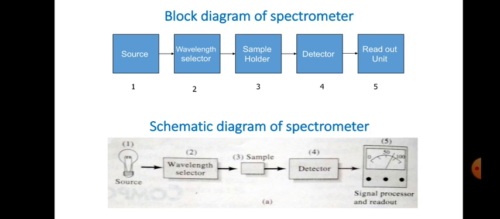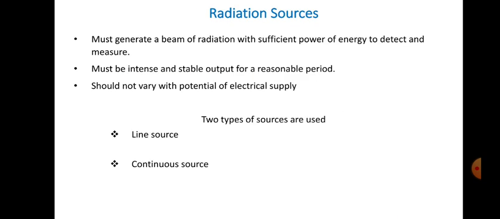This is the block diagram we have represented on the top, and at the bottom we also have the schematic diagram of a typical spectrophotometer. You can see the light source emitting polychromatic radiation, then the wavelength selector converting polychromatic to monochromatic, then monochromatic radiations are passed through the sample, then it will be detected and processed. So this is the generalized idea about the essential components of the spectrophotometer and the different parts in a sequential way. We will now discuss each one of these parts in detail.